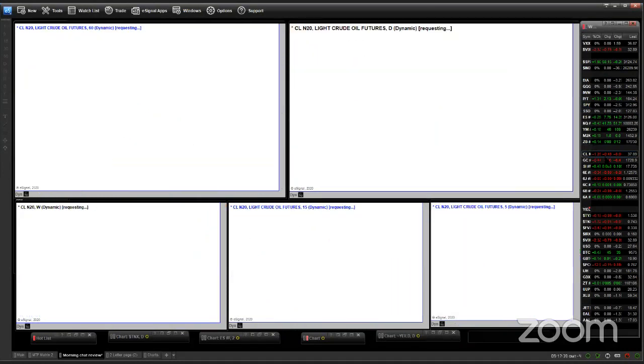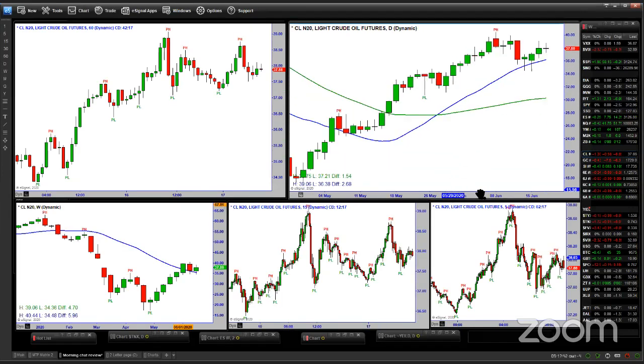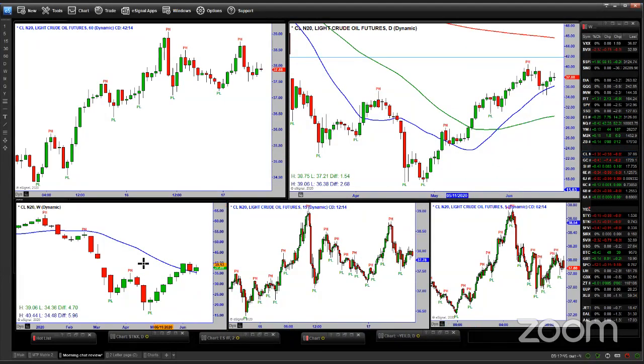Oil, holding up here for now. You can see it's up at some resistance, but going sideways here. So far, bullish. And this could be one measure intraday as an intermarket analysis as to what equities might do. If we see oil start rolling to the downside here, that could drag equities down. You see the way things went up, that's positive for the market, oil going up after there's been this correction. So that can change at times.